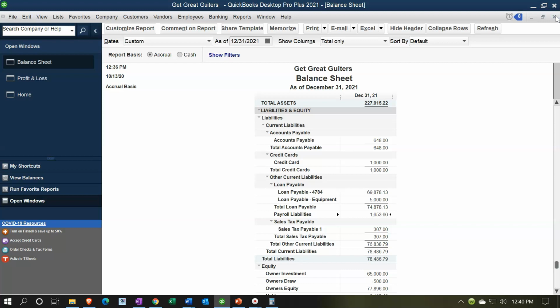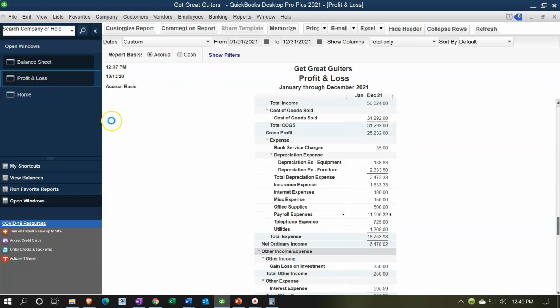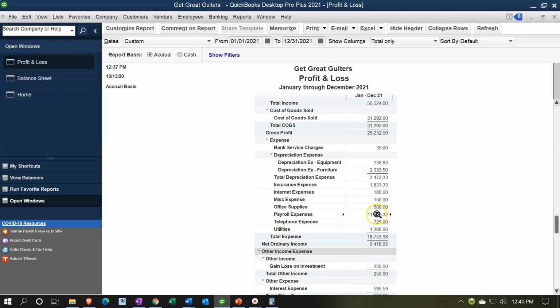The other side of that then is going to be on the P&L, the profit and loss. If we go into the profit and loss report, you could break those other items out into payroll tax expense. Only the employer portion could be broken out into another account called payroll tax expense. Why wouldn't the employee's Social Security and Medicare be broken out into another account called payroll taxes? They are payroll taxes, aren't they?